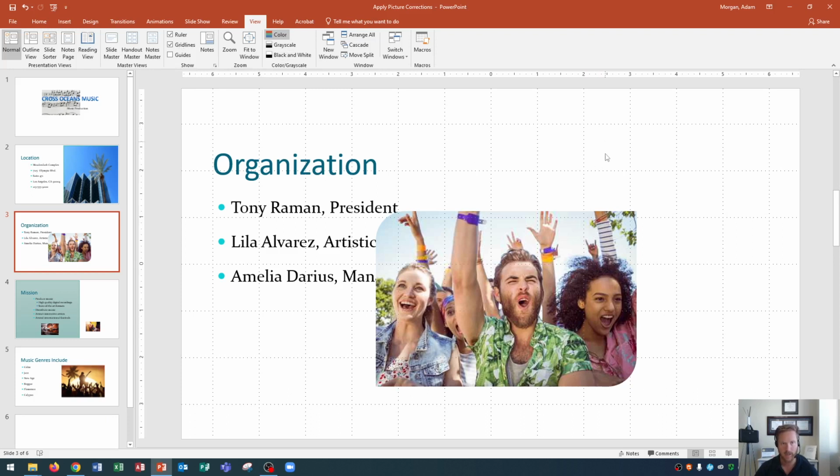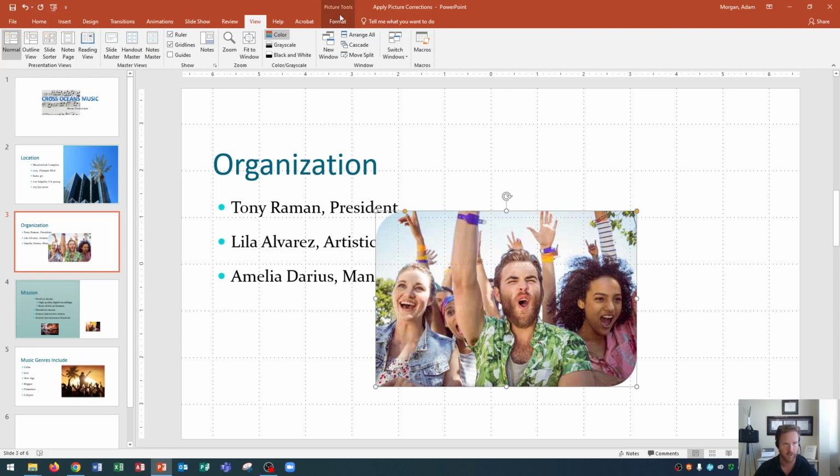You'll see that it adds dotted grid lines in the background. Please note that these do not print. They are simply here to help you align your objects to the ruler up at the top. If you don't see your ruler, you can again go to the Show group and click the checkbox for Ruler. All right, so here's our picture. Let's click it. You'll see that our picture is in front of the text. So again, we want to send that backwards.